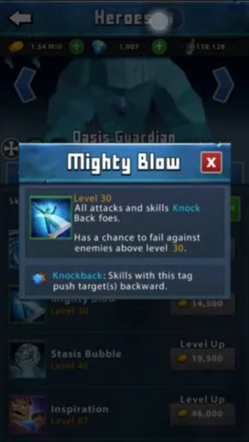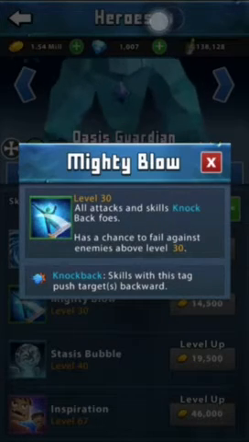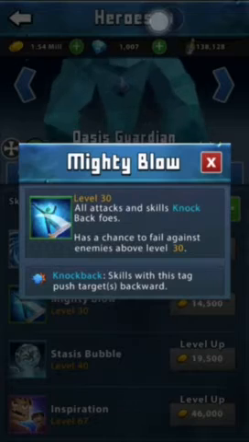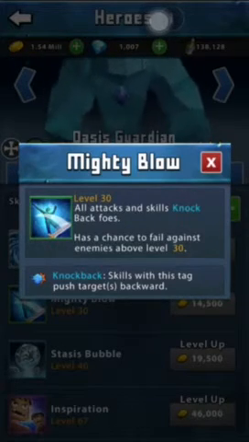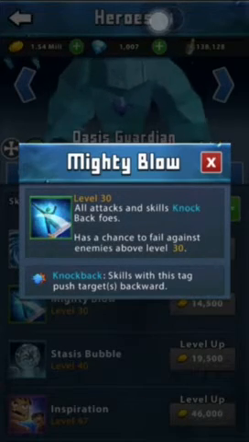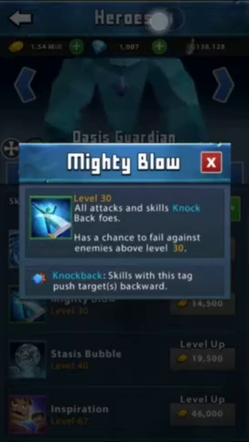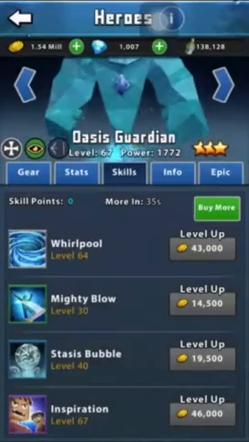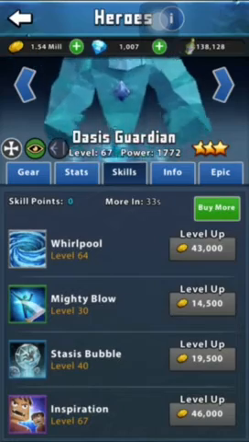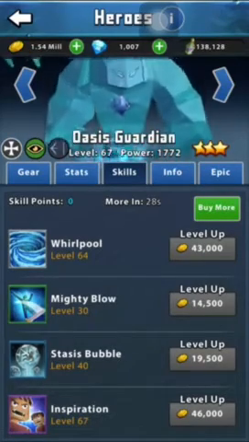Mighty Blow: all attacks and skills knock back foes. So it pushes the target backward. Again, really annoying against any front line, because your front line's trying to kill the enemy front line, and Oasis Guardian just shoves them back. This skill has a chance to fail against enemies above the level of the skill, so you want to have this skill leveled up, probably not as high as the other one if you have to prioritize, though, just because the other skills are a little better.